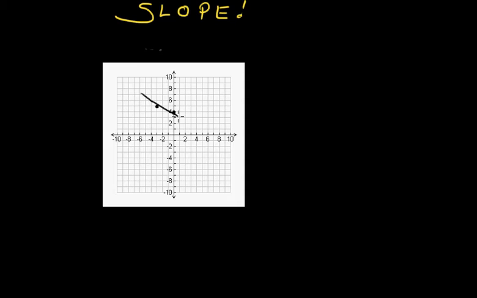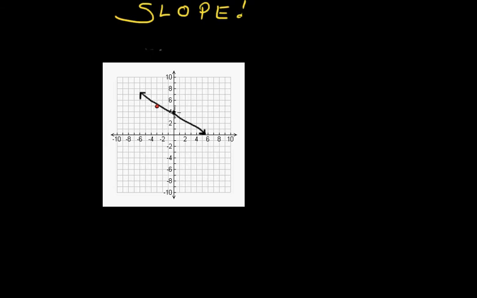And I will try to draw the straightest line that I possibly can. It's a pretty bad line, so just stay with me here. Alright, so I know that there are 2 points on this line, and I want to count the rise and run between them. So let's say I start at this point right here.